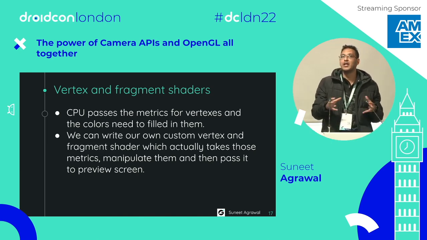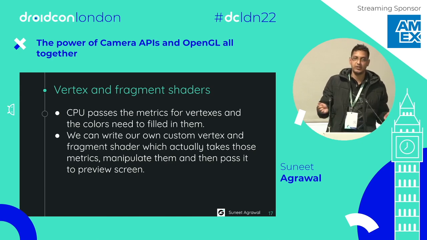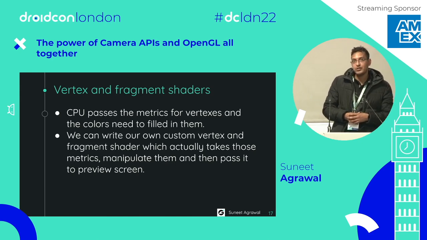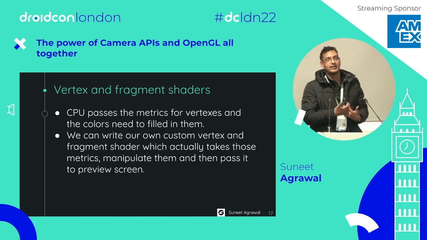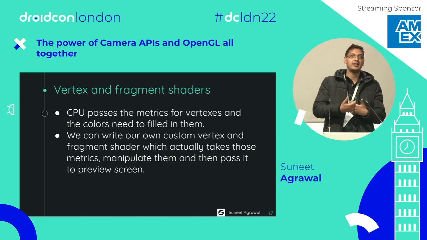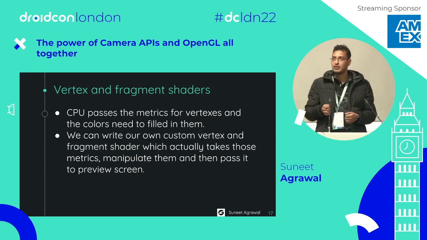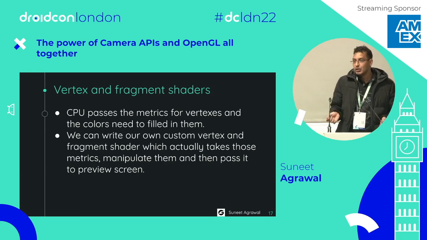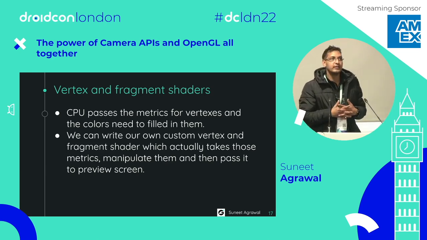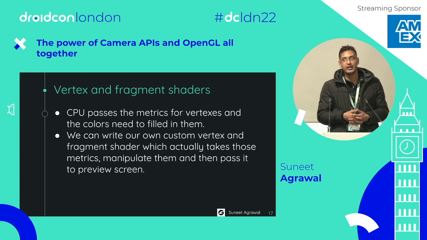It's not about the entire object, since they are divided into multiple polygons, so you have a lot of data. Fragment shaders are nothing but which color needs to be filled inside that particular polygon, or let's say inside that pixel. Very straightforward, which color will be filled. If you can manipulate that, you can definitely convert your image into anything else. So the GPU or OpenGL takes inputs in two formats, vertex shader and fragment shader, both at the same time.